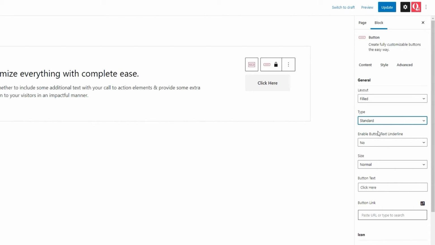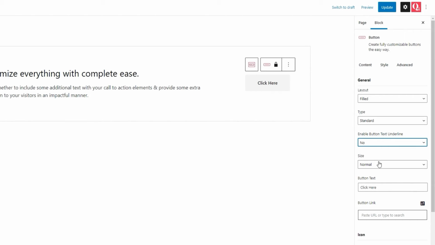There. Following that, there's an option that will let us enable a button text underline. If I switch it to yes, then we'll get this line under the button text. But if I hover, the line disappears. That's because settings for the regular and the on-hover button display are different. We'll be looking at that in a bit more detail later. For now, let me set this back to no, as I don't plan on using the underline.